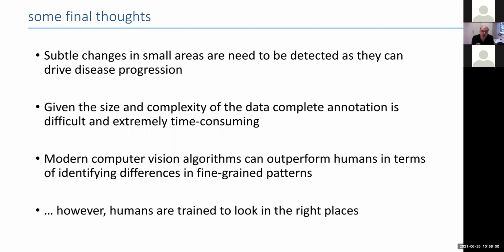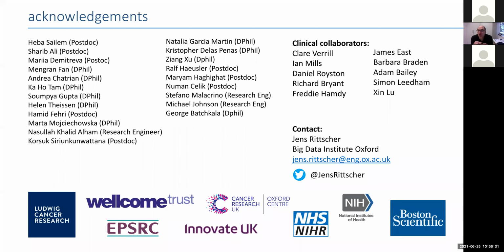But there's one important caveat, and I think that's an important area of research still, which is that pathologists are trained where to look on the slides and what information to ignore. And that's often where automated algorithms fall short, because they combine irrelevant information with information from really diagnostically important areas. And this concludes my presentation.